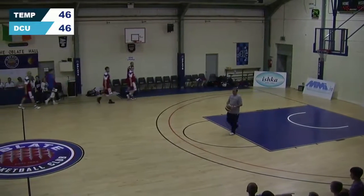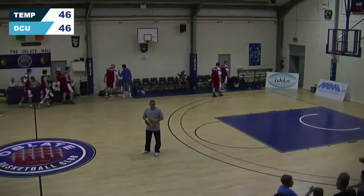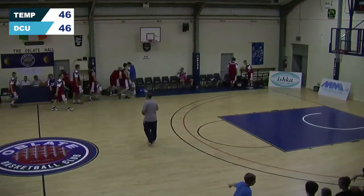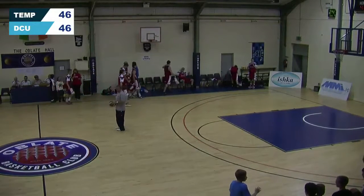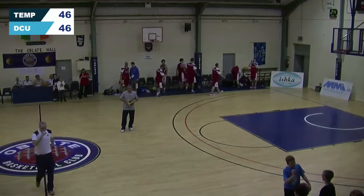DCU's early offense was fantastic. It was a real clinic. The screens at the top were strong, getting the ball handler open. Most of the time, it wasn't even needed for the roller or anything.